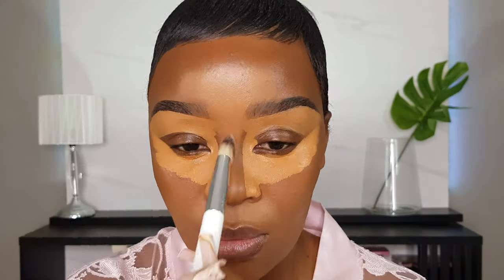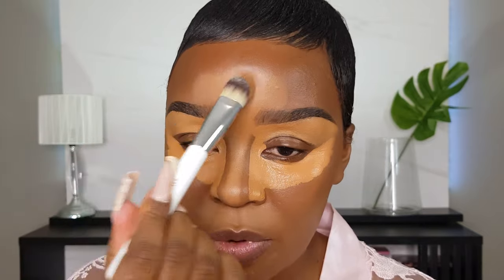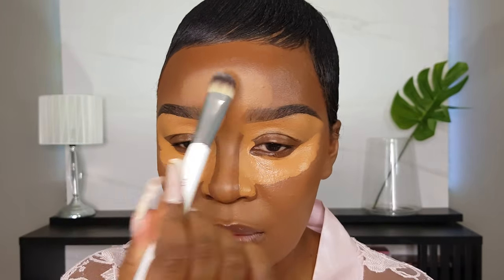And it is not doing a bad job whatsoever. I really love this concealer because it's the perfect shade. It's not as drying as the Makeup Revolution Conceal and Define foundation that I used to use as concealer. I found that it really dried my under eyes a lot, so much so that I started having eczema underneath my eyes, and it would just get worse and worse as I applied my makeup, especially the powder part. So that's why I decided to switch.